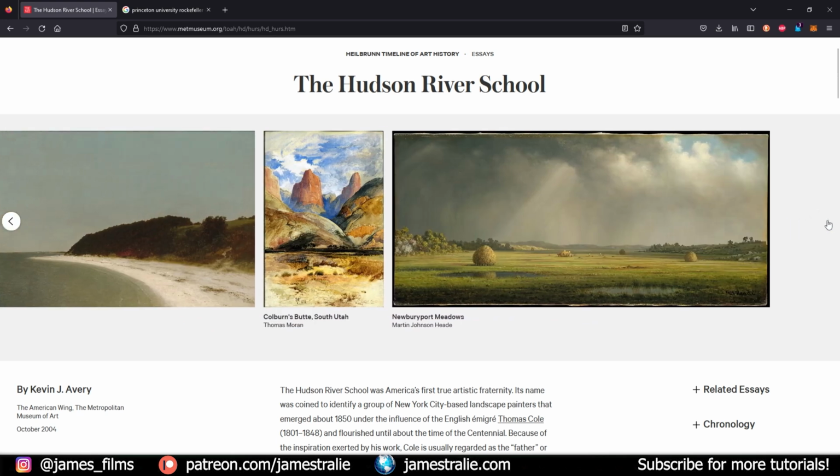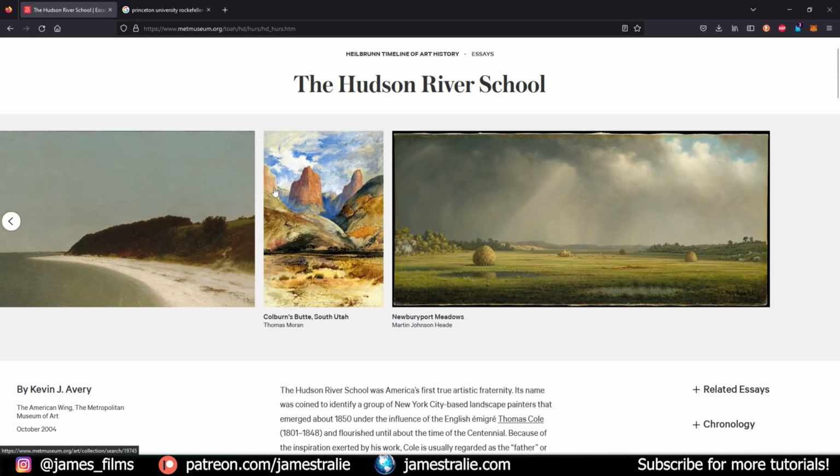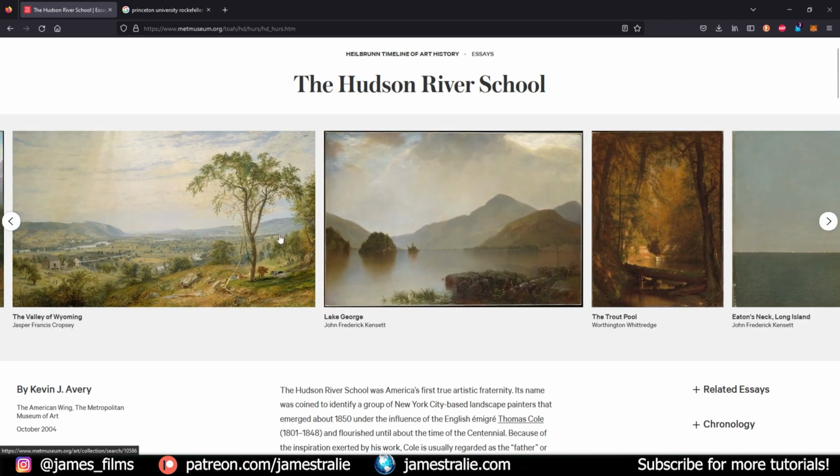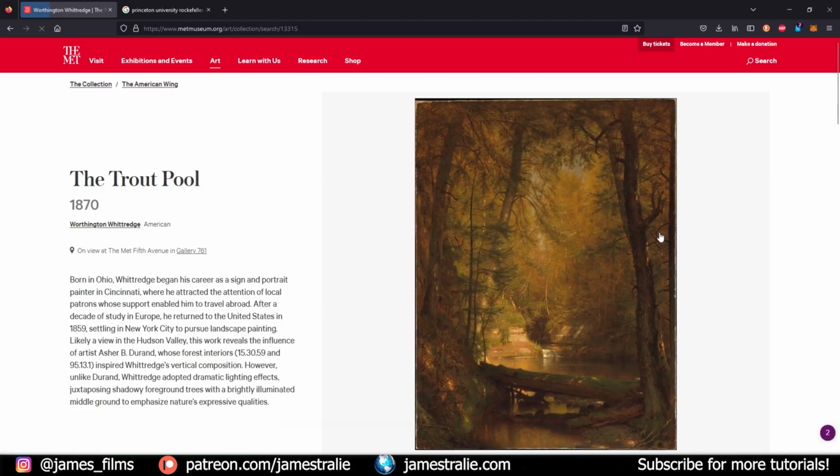So a very common theme for a lot of these works is the blocking of the foreground, middle ground, and background, very clearly defined, and how the frame is set up guides your eye naturally throughout. I'm looking at a lot of these vertical ones because that is mainly what I create, vertical renders. So I want your eye to meander through the render as if you're walking into the scene.